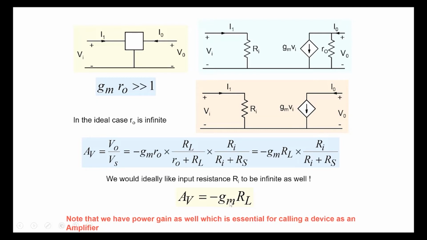We should not forget that for a device to be called a transistor, or for something to be called an amplifier, it's essential that we must have power gain. And we can see that when we are choosing an ideal transistor with Ri equal to infinity here, and R0 equal to infinity here, the input current is 0. There is no input current here. So from the input side, we are not drawing any power from the input source. But at the output, of course, there will be power delivered to the load here. So there is a power gain inherent in our design here.